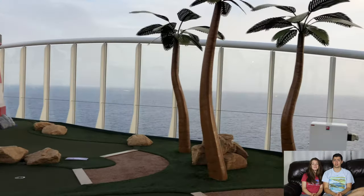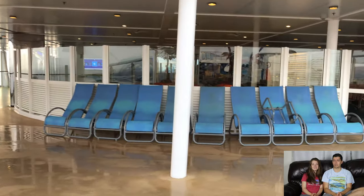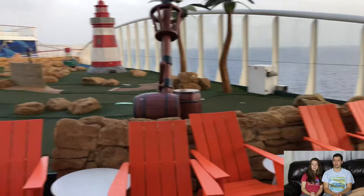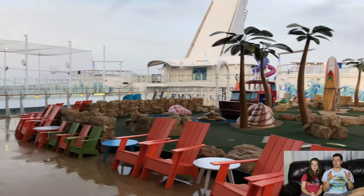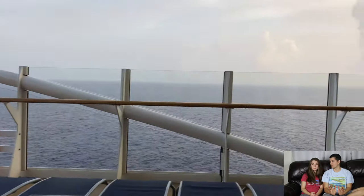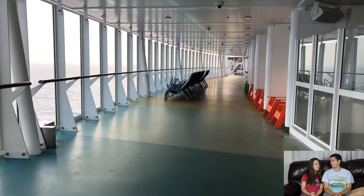Just look at the view playing mini golf on a cruise ship — it's awesome. So the back half of the ship has the Flowriders on either end, mini golf, the sports arena, and the eating area — I think it's called the Wipeout Cafe or something like that. There are also shaded spots back here.